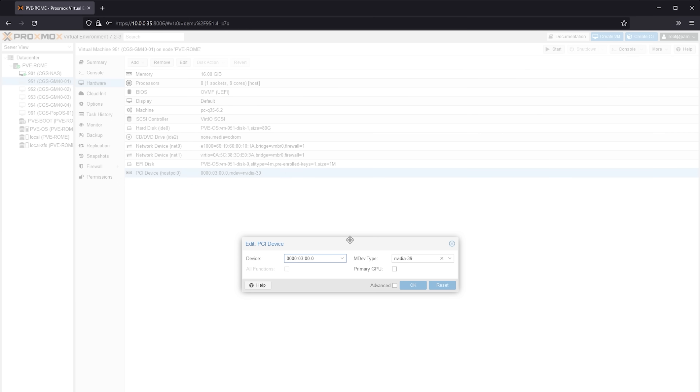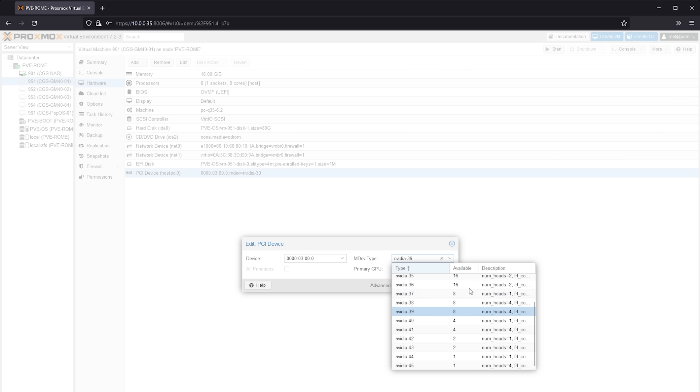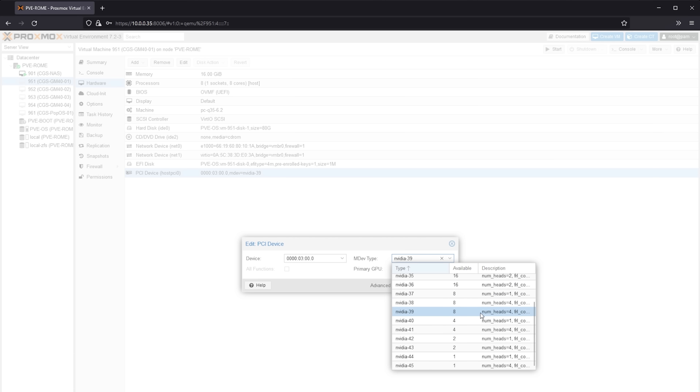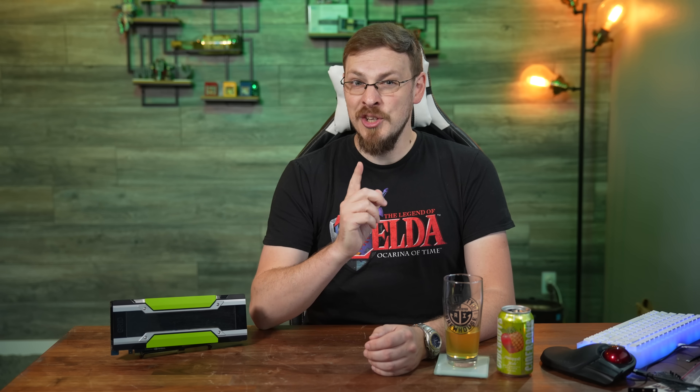While Nvidia SMI displays each GPU on this card as a Grid M40, the GPUs themselves show up in Proxmox as Tesla M10 GPUs, which also used the same GM107 and 640 CUDA cores. I've been aware of this card's existence for at least the last couple of years, but GPU prices being astronomically high meant I wasn't prepared to drop $500 on one. Settling back down to around the $100 mark made it a much more interesting proposition. If you haven't watched my most recent cloud gaming server tutorial, I'd recommend checking that out for a full breakdown on how I got the Grid M40 up and running — link down in the video description.